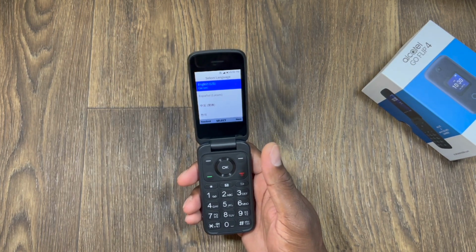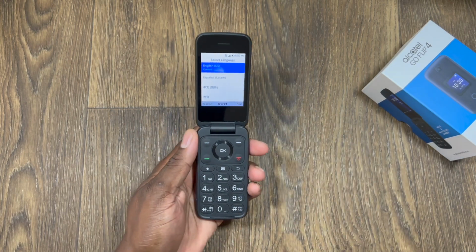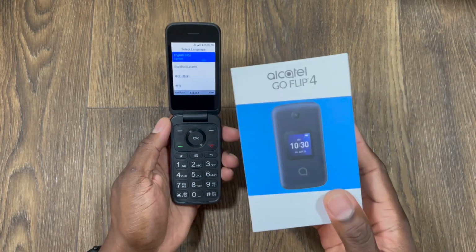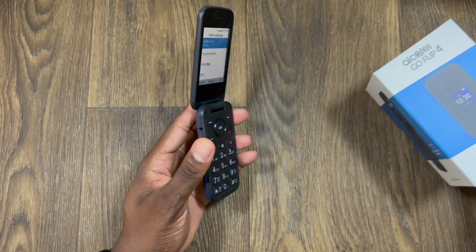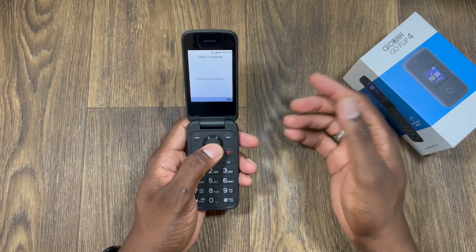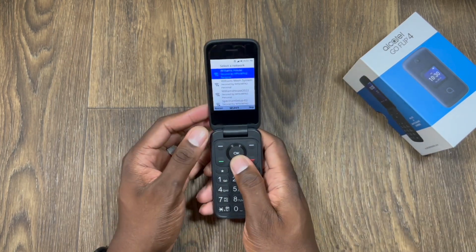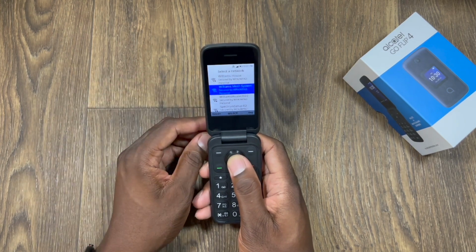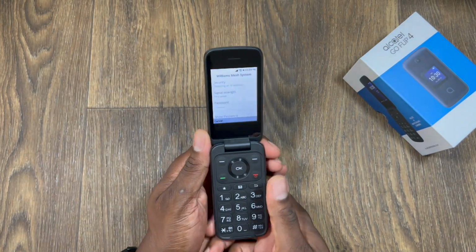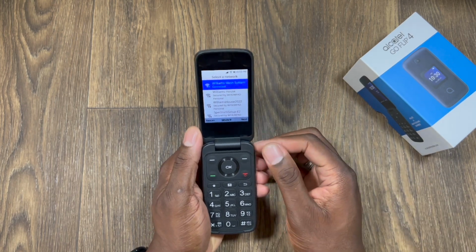Please press left software key. Oh, snap. It's got the little talking thing. They have really stepped it up with the Go Flip 4, man. I don't believe the other one started talking to me like that. So let's press OK for English, searching for network. And it's got Wi-Fi, so I'm going to put in my Wi-Fi password real quick. All right, I'm connecting to my Wi-Fi. It is connected. I hit next.